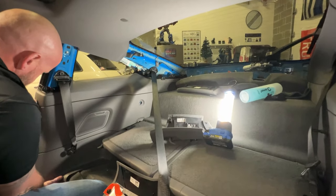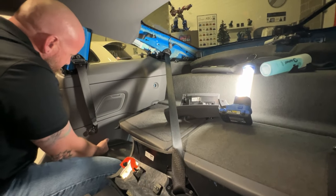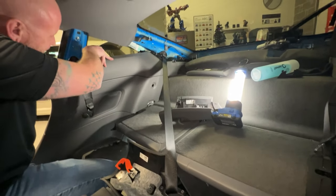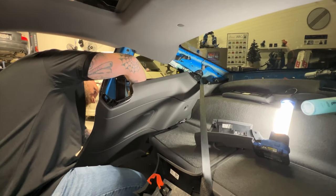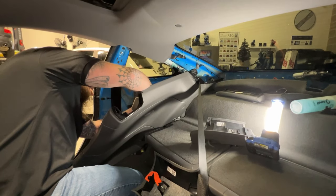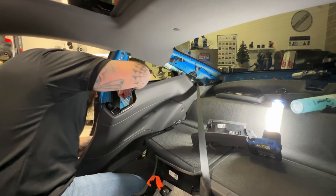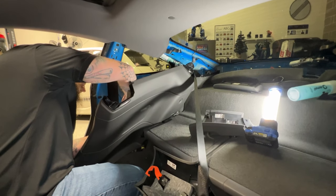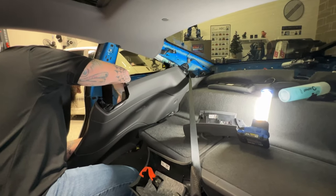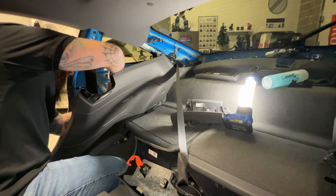So we weren't going to do the rear seatbelts because we thought they'd be more work. There's no words for what I'm seeing. So if you're doing this at home, stop. We have complete access to the rear seatbelts right now. Yeah, you probably should order those. Get out of here. Just order them real quick. Now we pause for intermission while Cam orders seatbelts. Three weeks later. They're special order from Germany.